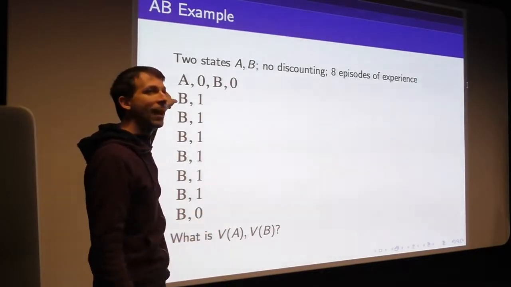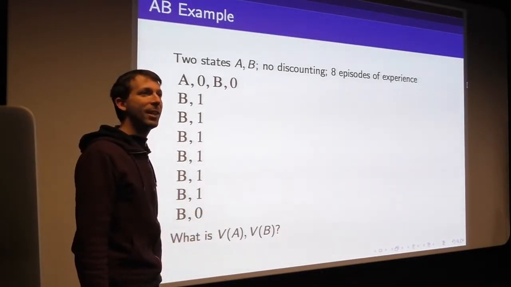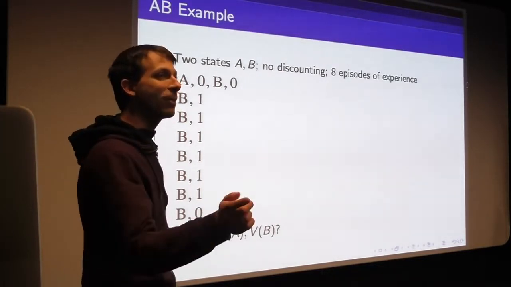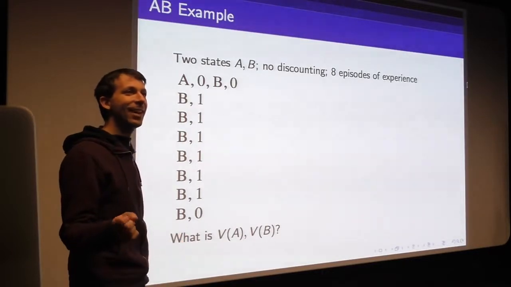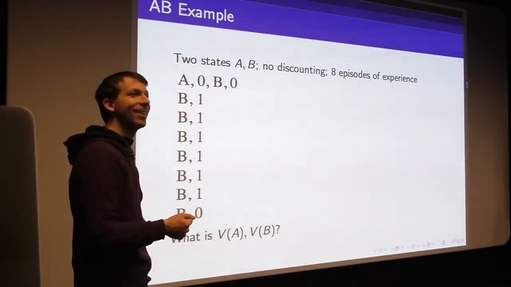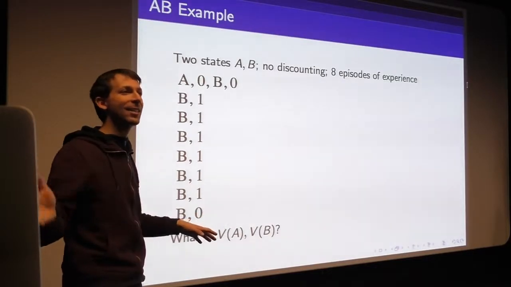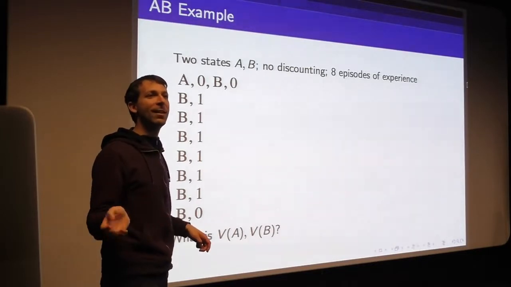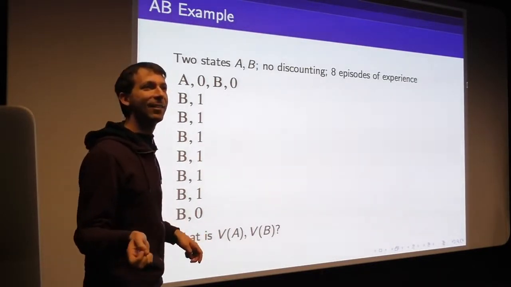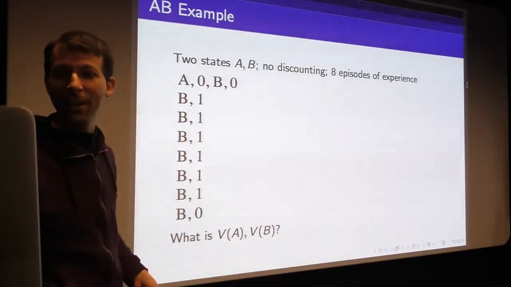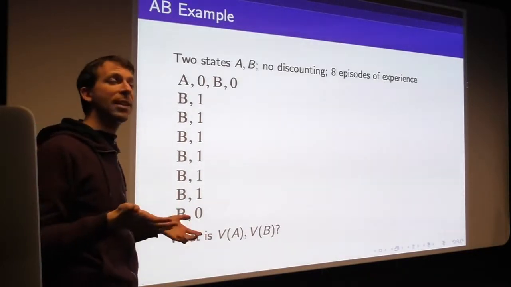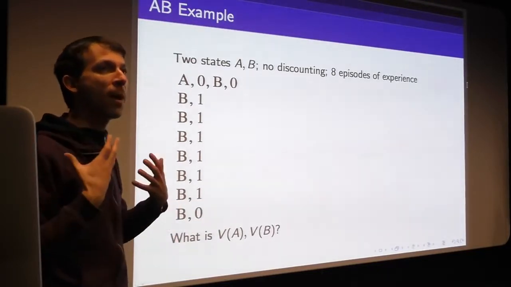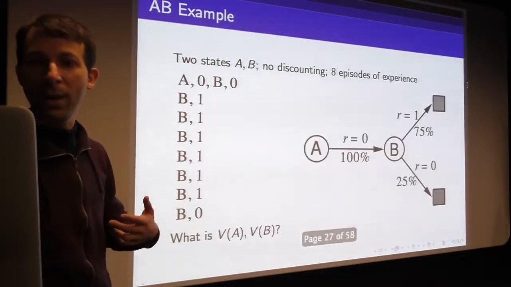What about the value function from A? Any volunteers? Okay, we've got one person says 6/8. Any other guesses? 0? Okay, so who thinks 0 and who thinks 6/8? Let's have a show of hands for 0. Okay, who thinks 0.75, 6/8? Okay, good. Of the people who said, about half and half. So those are respectively the Monte Carlo and the TD solutions to this problem. They're both perfectly legitimate solutions, and we'll see why.